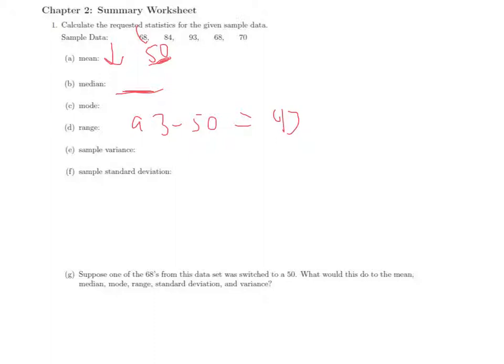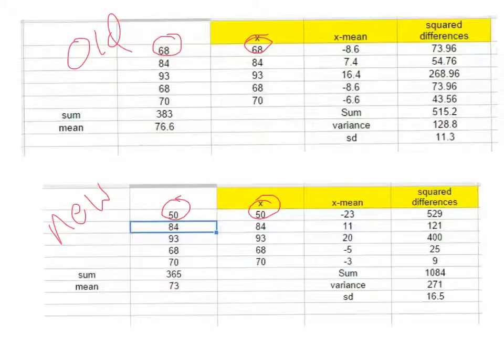Okay, so we've already said what it would do. Now let's make sure that I was right. So here's what I'm seeing. I'm seeing it did decrease the mean. What else happened? It increased the variance, and it increased the standard deviation. And I'll leave it to you to see that it didn't change the median. Okay, so that's what the prediction did, and that's what happens.